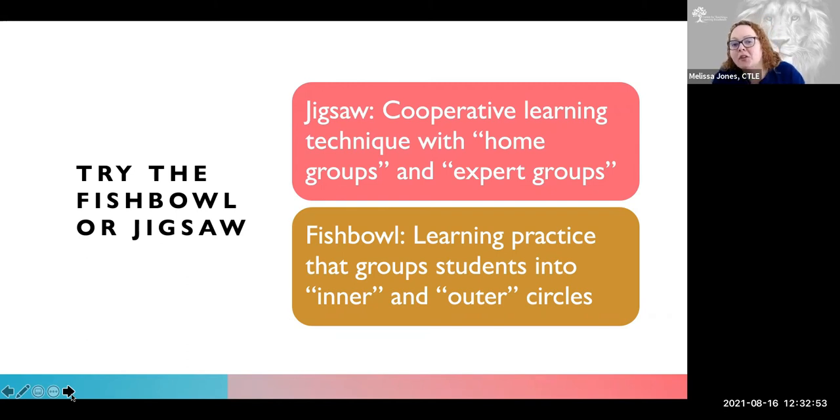Perhaps what comes to your mind is students moving all around the classroom. But as we prepare for fall 2021, we have to really think about what can happen as far as the logistics of a classroom and how we can be prepared regardless of what happens in terms of our delivery and our types of modality. So thinking about discussion forums, if you were to set up a jigsaw in a discussion forum, the students could have their home groups, all working on a particular project. But within those home groups, they have to go out and learn more.